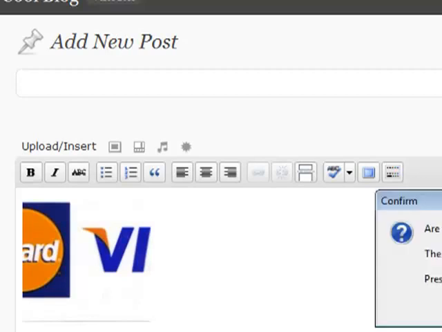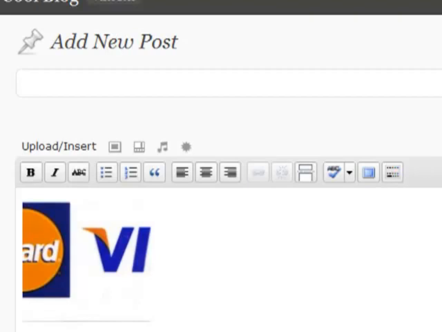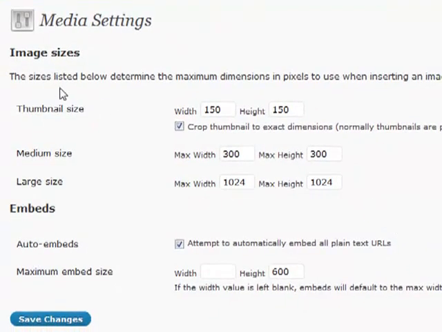One last thing I wanted to do is quickly go over the media settings. If you just go to settings and media, you can set a couple of standards for your media settings, such as your embed size, your thumbnail size for your images and stuff like that. And that's in case the ones that are default for WordPress aren't the ones that you want for your particular blog. If you find yourself always resizing the width of your thumbnails, you can always adjust that right here automatically. And that pretty much does it for media.